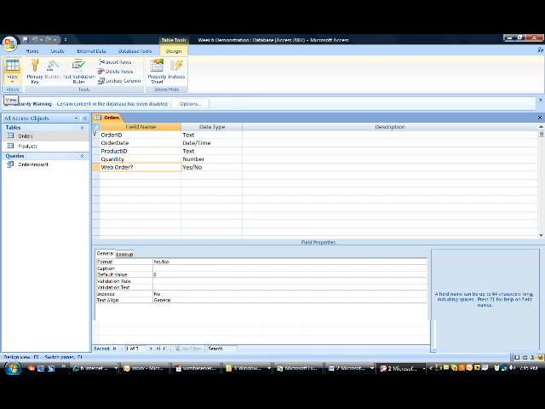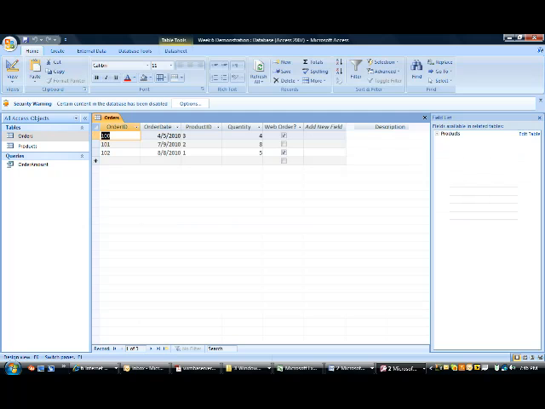Now, one thing we could take a look at, and we'll build a query off this table then, is let's say I wanted to build a query and I wanted to just pull in the records that actually were a web order and have this checkbox checked off. So right now I've got 2 records showing for this, my 100 order ID record, also my 102 record ID. So I'm going to go ahead and build a query that would allow me then to pull in these 2 records. And so I'm going to click on my Create tab.